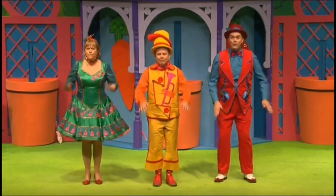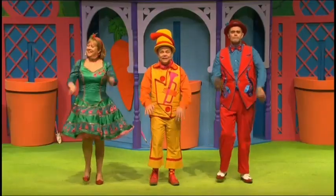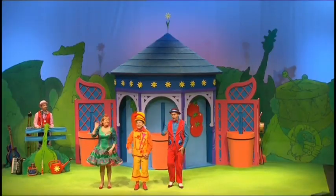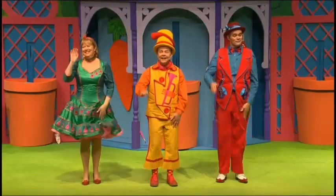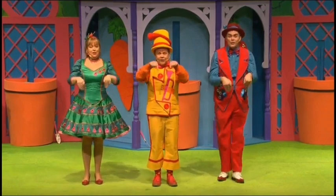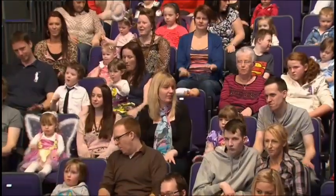Boom, boom, boom, boom. The ants went marching two by two. The little one stopped to tie his shoe. The ants went marching three by three. Hurrah! Hurrah! The ants went marching three by three. The little one stopped to have some tea. And they all went marching up the lane and down the drain, and down into the ground to get out of the rain. Boom, boom, boom, boom.